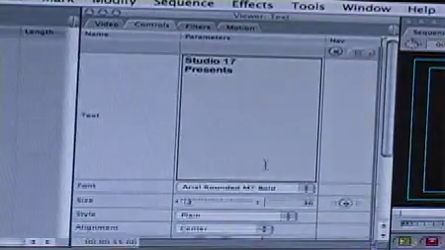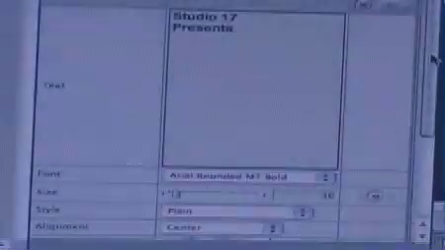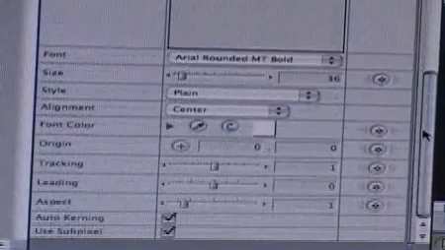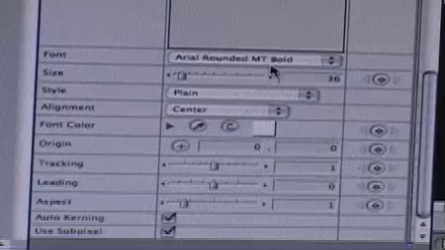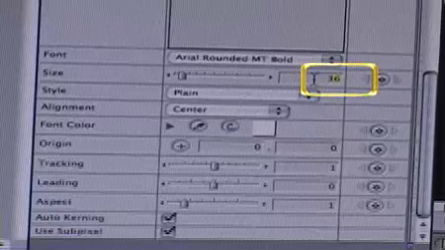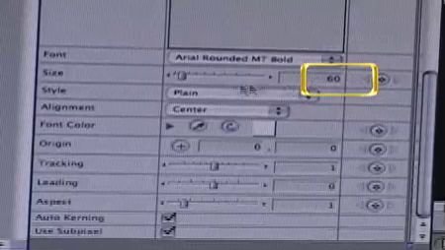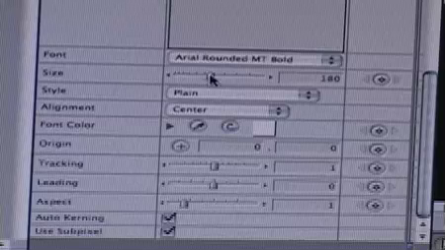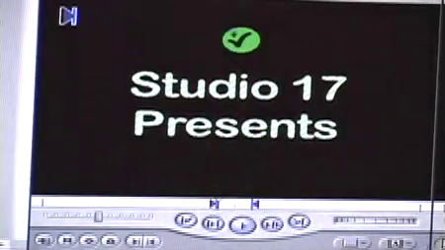So I'm going to go back to Controls and down to the Size area. I'm going to scroll down a little bit so that I can see my size and the other attributes I can change on this text. First, I'm going to go ahead and make it 60. I can type in how big I want it there, or I can use this slider bar and adjust the size that way. I'll go back to Video, and you can see it's much larger now, and that's more of what I'm looking for.